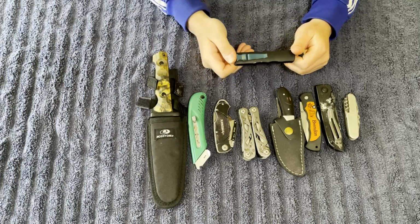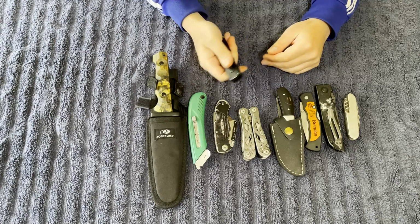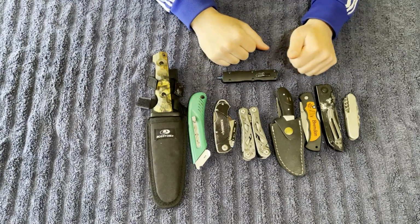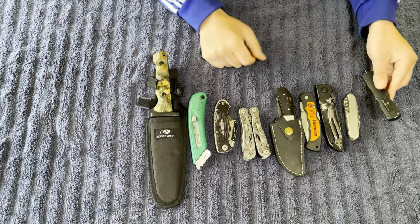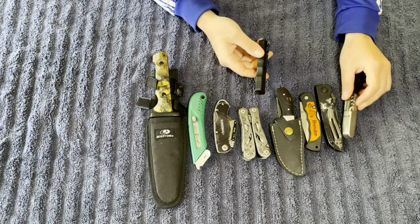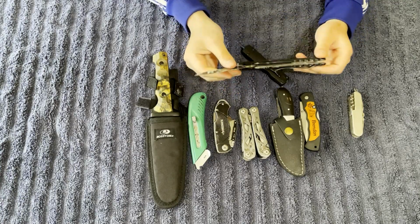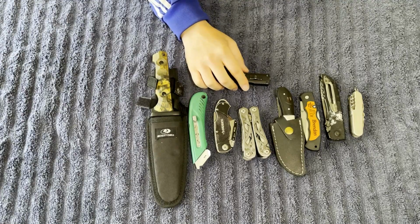Cutting fishing line, that was the most recent one. I went out fishing to a cow pond, and I was using this to cut the line. But whatever I might need a knife for on a daily basis, I've got this one to use. It's compact, it's not that heavy. It's no longer than any of these, you know, except that one. It's quite a bit longer than that one, but I'm not carrying this one ever anymore. It's definitely a lot smaller than this big old chonker here. I've got small hands, but this one is just a big knife, and I can't really carry that around all the time, so it suits my needs, this one here.